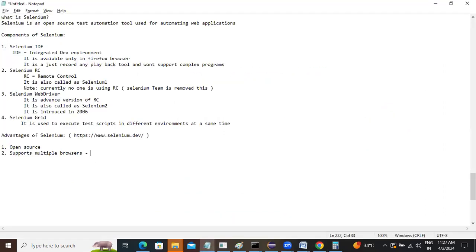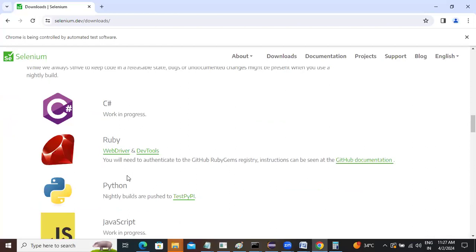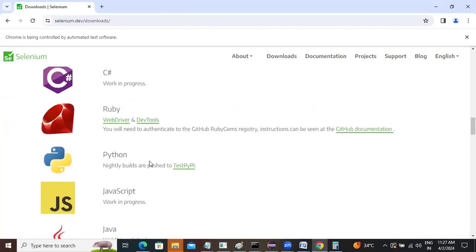So: IE, Edge, Chrome, Firefox, Safari, and also Opera. It supports multiple programming languages: C Sharp, Ruby, Python, JavaScript, Java.